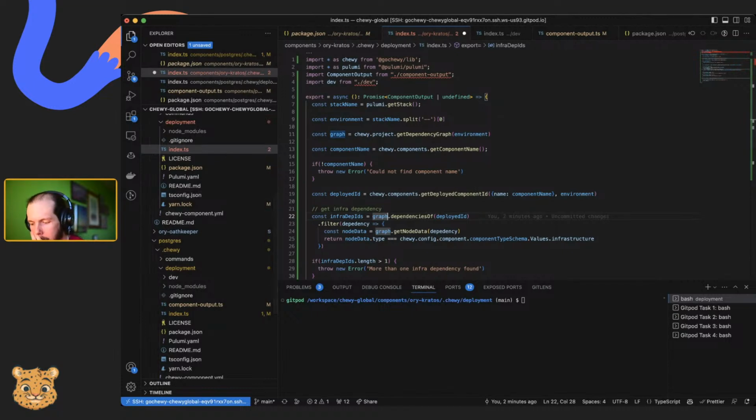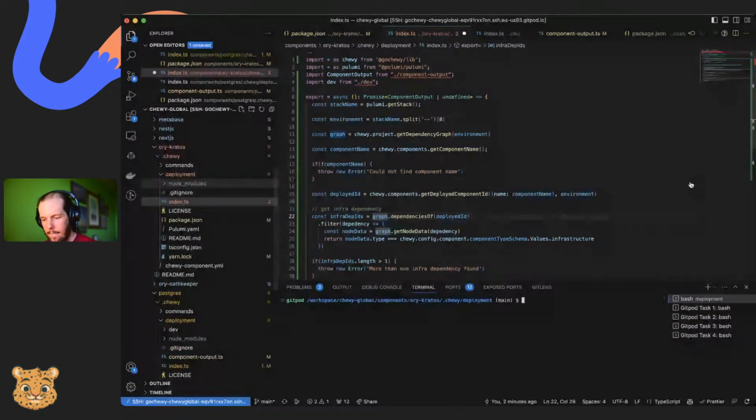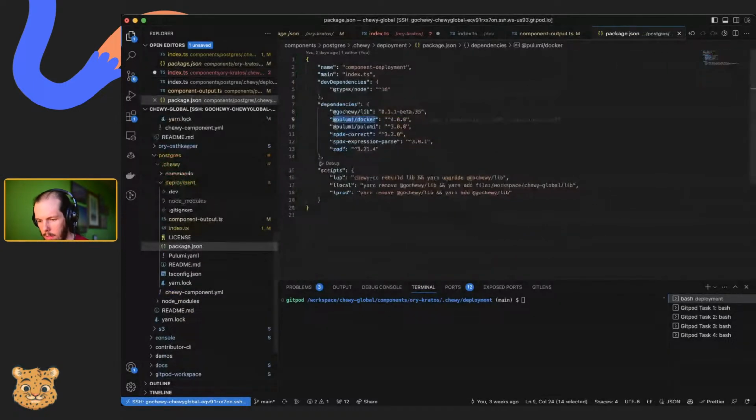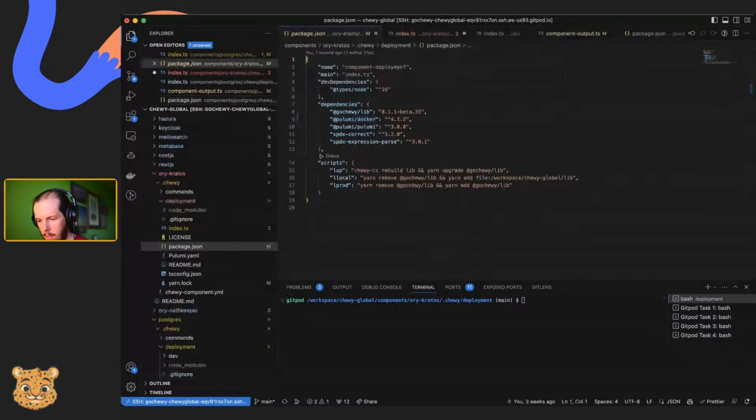And yeah, so we need to define a component output. Ooh, we need to install Zod as well. Does that not show up in here? Zod. Oh, it's just lower down. So I missed it. Yarn add Zod.